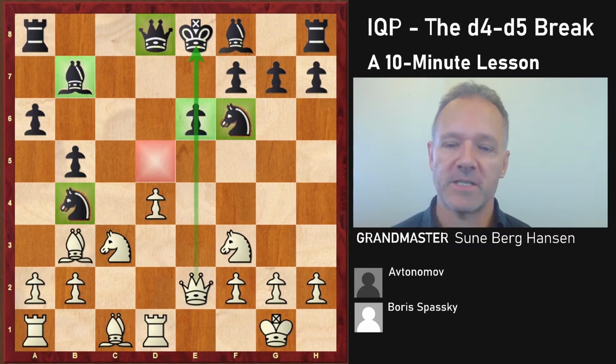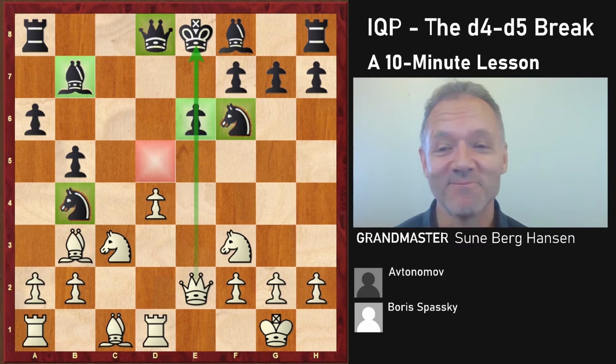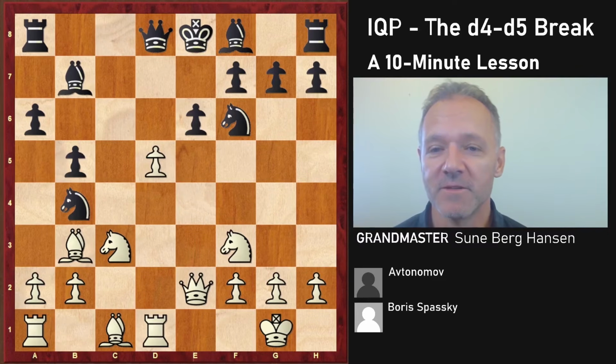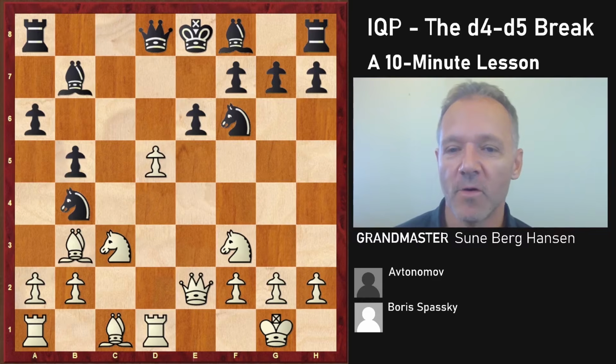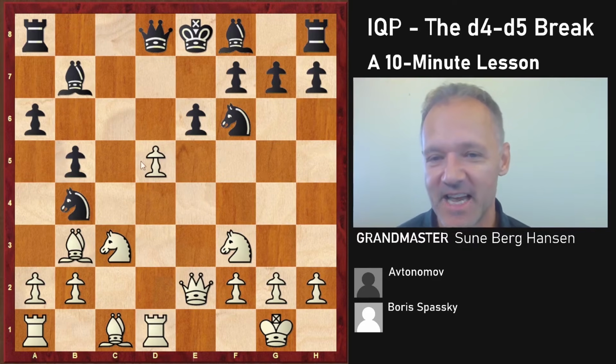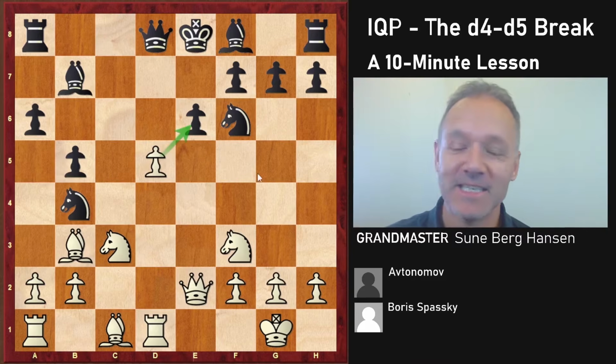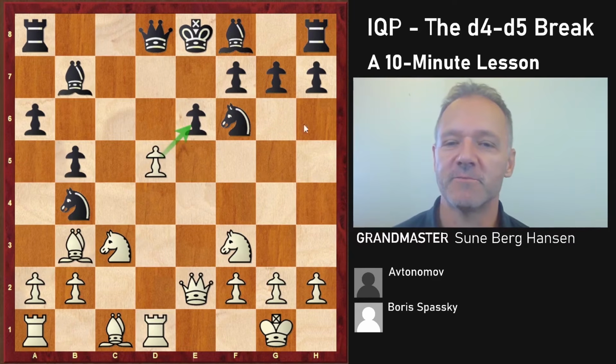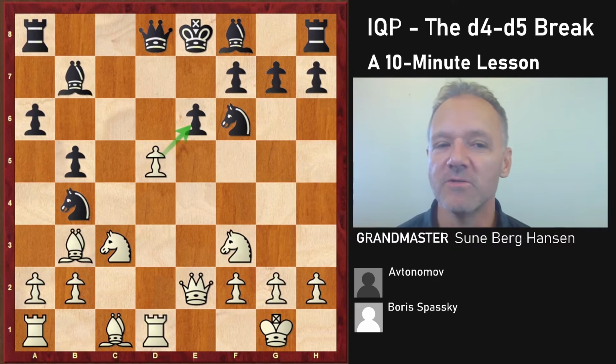You should always check if the pawn can move forward, because sometimes it's just very good. And well, ta-da! This is one of those times. Here it comes. Big trouble. You can't take with the pawn, and you cannot not take, because this is simply a total disaster. You got completely crushed on the king side. Your king is hunted down, so you have to take.